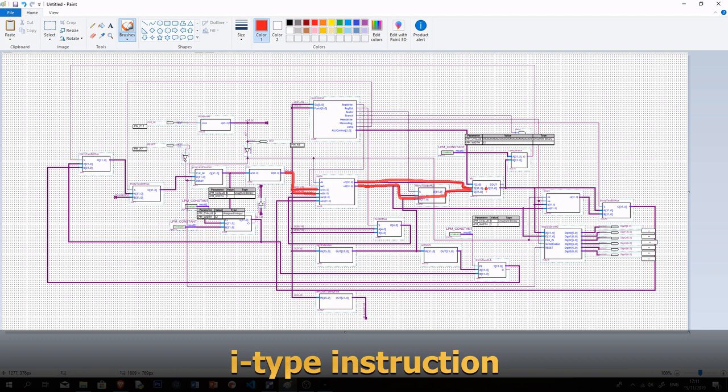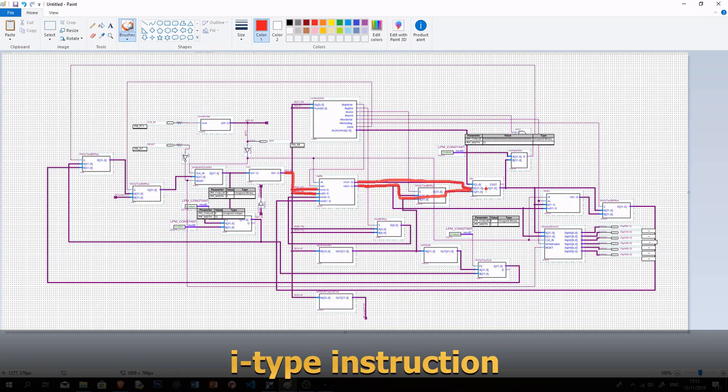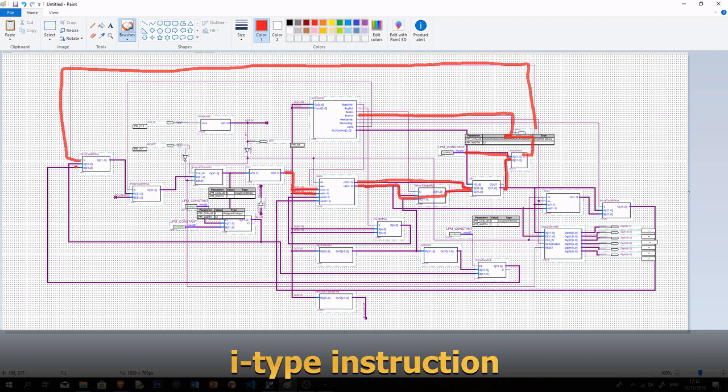And then since we're running a branch if equal instruction, we'll subtract the 2 inputs and see if the value evaluates to 0. If it evaluates to 0, then the 2 inputs must be the same. How we check this is we have this 32-bit comparator, and we check if the value is 0. If the value is 0 and the control signal branch is set to 1, then this creates a signal that is passed into our first 32-bit mux, and we will take the B 32-bit address.